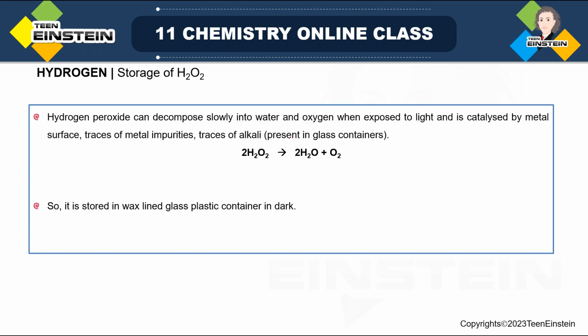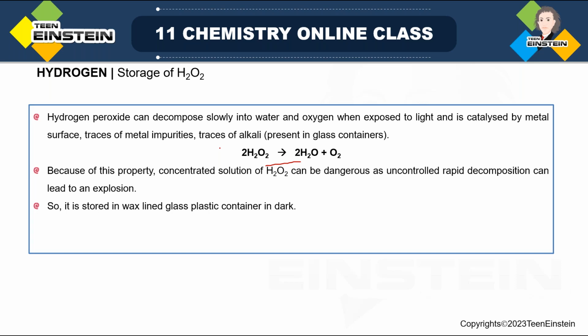As it has a tendency to decompose, just follow this equation: 2H2O2 converted to 2 water molecules and 1 oxygen. It is triggered in the presence of light, and it is catalyzed by some metal surface. So traces of metal impurities should not be there. It is also catalyzed by traces of alkali present in a glass container. Suppose you are storing it in some glass container, and sometimes traces of alkali are present in that, and that is the issue. So we cannot store it in a glass container, and as glass is transparent, it will be exposed to light. So glass container not allowed.